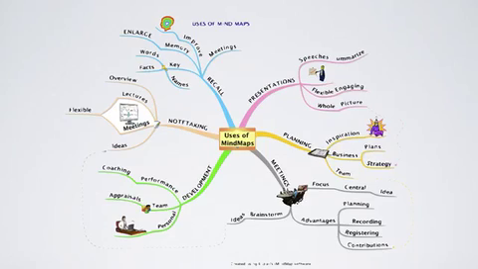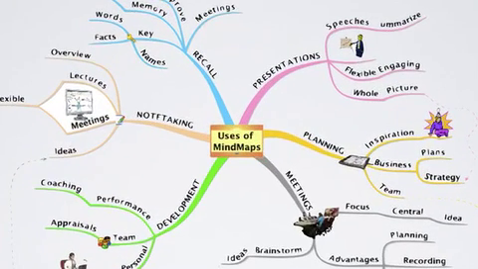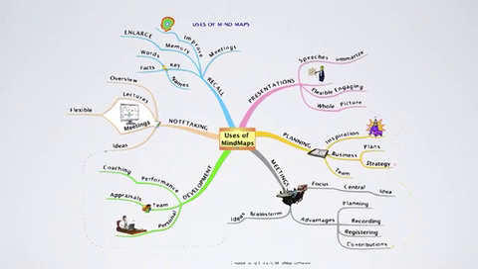Here's an example of a mind map. Okay, you see? There's little graphics here and there, some color. And this one is actually on the user of mind maps. This came from the author of the mind map software, iMindMap, just a picture on their website. See, so it's good for recall. It's good for note taking. Okay, so that's what mind maps are.